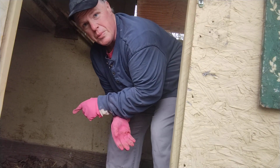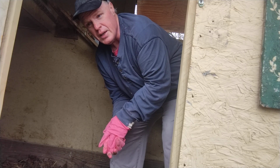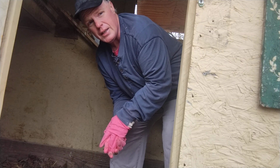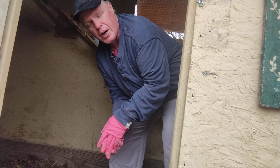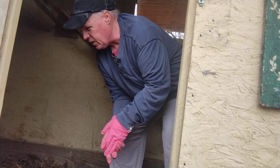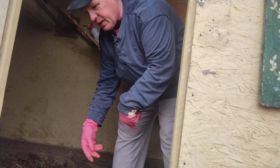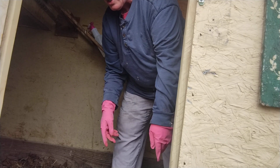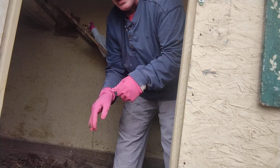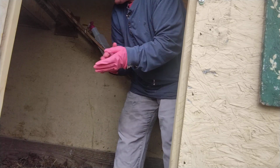The other two nesting boxes, they're okay. I just checked them. And one has an egg in it, probably from one of my Barred Rocks, a brown egg. So that's done. Now I'm going to rake up this bedding and get it out. I have a big trash bag there. I know I have on pink gloves, but it's just for cleaning. And real men wear pink, they say.